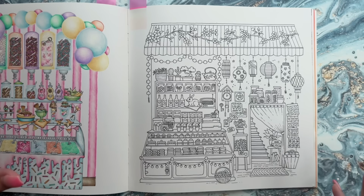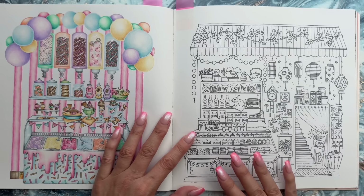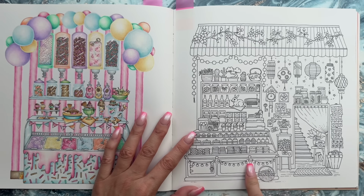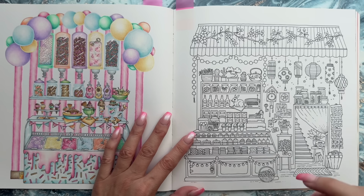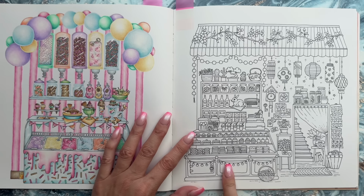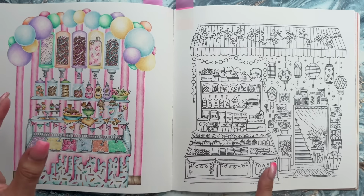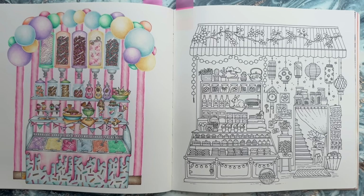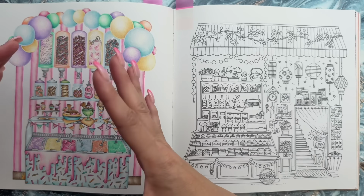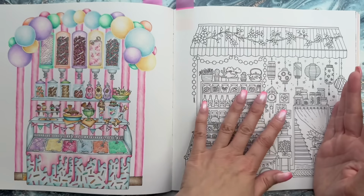I don't know what to call this page. It's sort of a Japanese inspired sweet shop. I'll just move it over there so you can see the other side too. I had this marked last month, but I only got 1 page completed from this book, which was the cake shop in November. So I definitely want to tackle this page in December. And I mentioned in my November plans video the colour palette that I had an idea for this page, and that was to sort of mimic these pastel colours onto this page, so bring these sort of colour tones across.